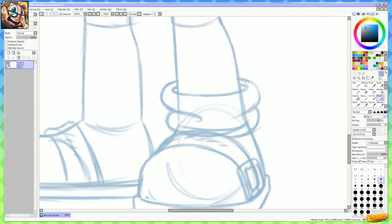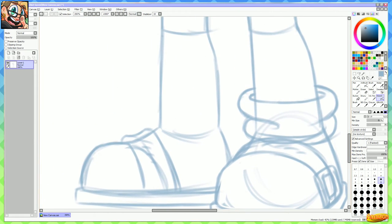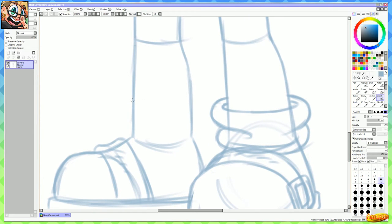And I don't want you guys, oh, by the way, the cuffs are the same deal as the hands, more or less. Just get an idea of where they're going to be floating up.